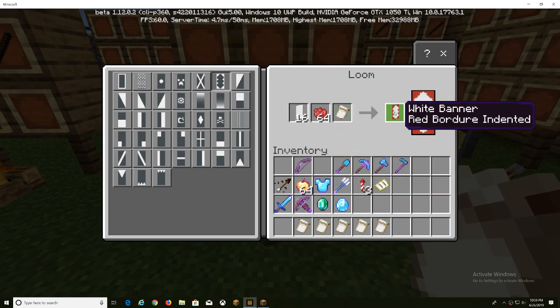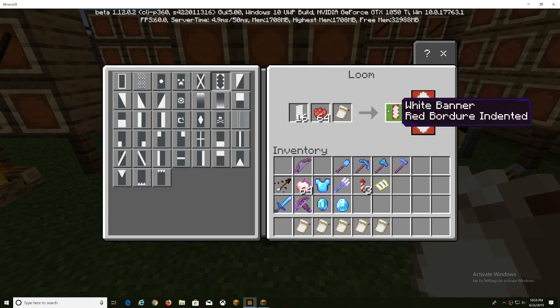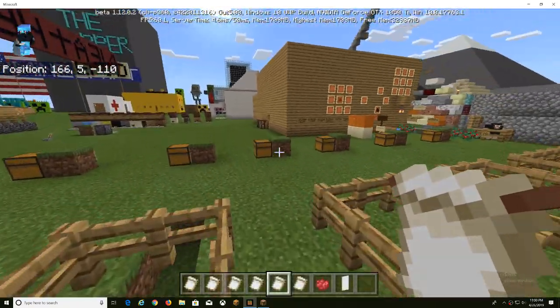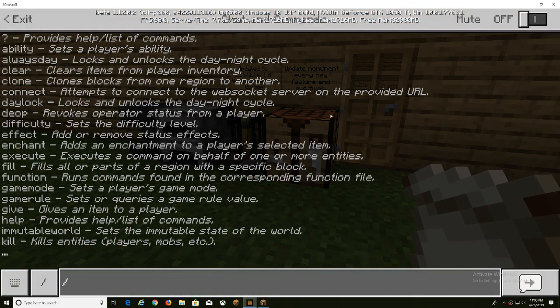These ones are all new. And the border indented. So yeah, makes a lot of new banners. I don't know if there's a banner pattern recipe.